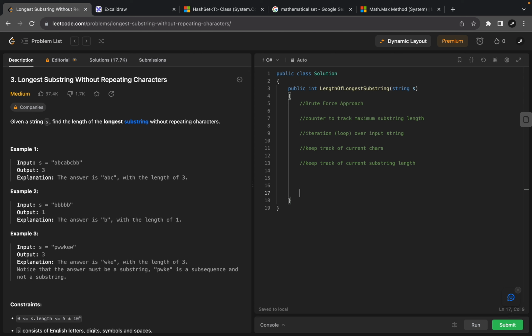And then I'm going to return maximum substring length.